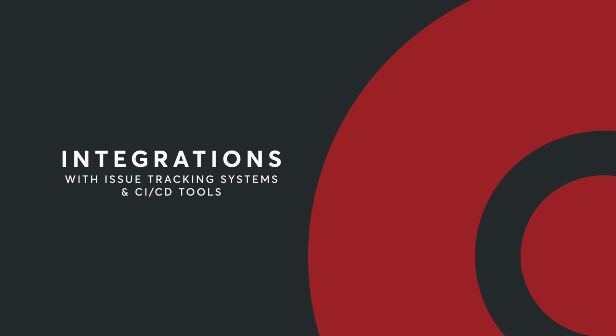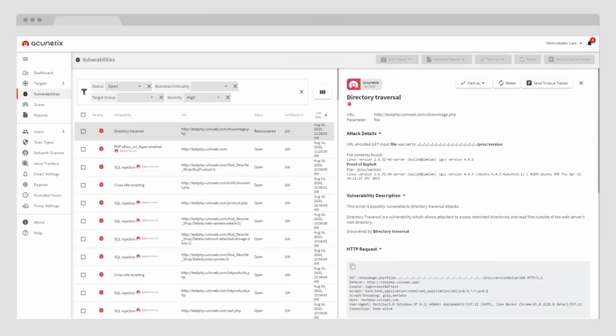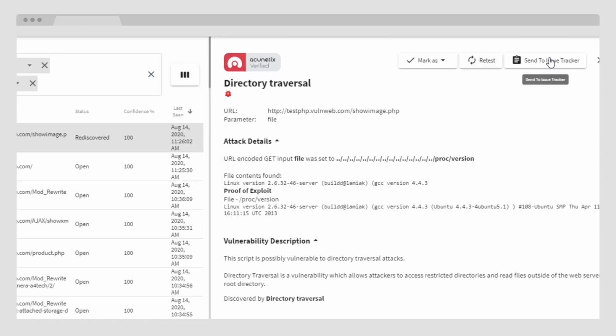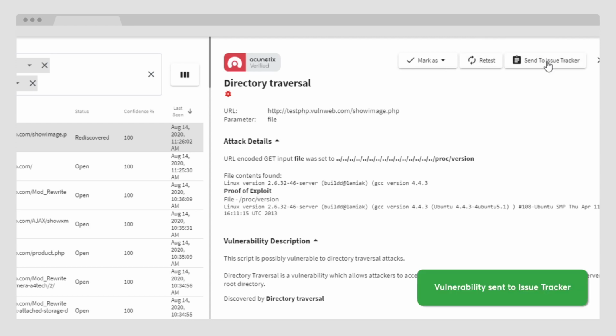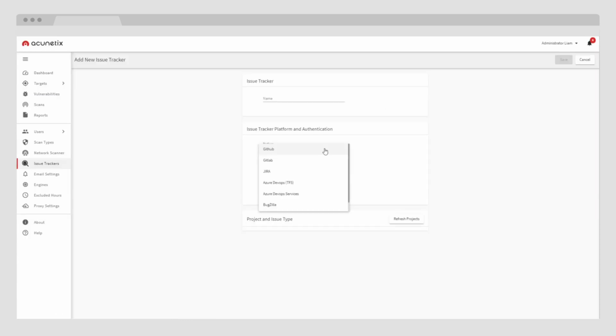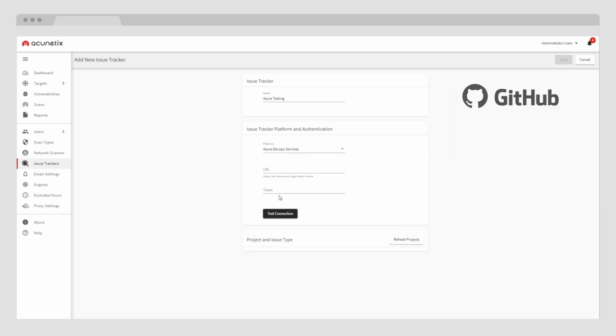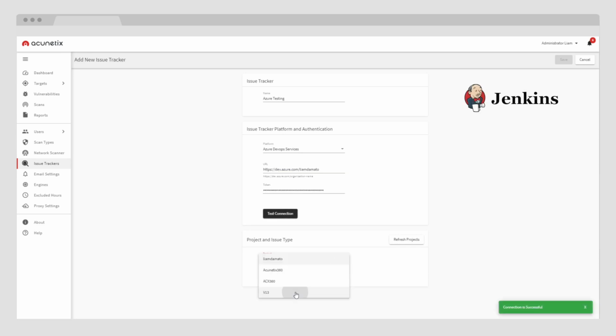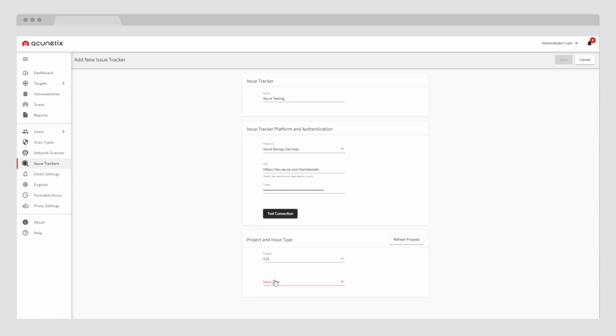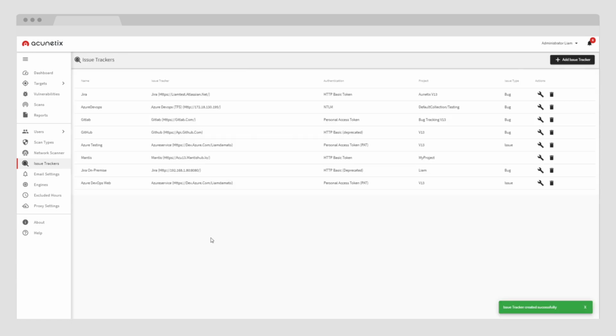Acunetix easily integrates into your SDLC. If you already have an existing issue tracker infrastructure used to report security vulnerabilities directly to the people who need to action them, you can set it up in Acunetix and can add a ticket to your issue tracker with a single click, saving time and minimizing human errors. Acunetix integrates with a number of issue trackers, such as Atlassian Jira, GitLab, GitHub, Azure DevOps, as well as fits into your existing CI/CD environment with our integration with Jenkins. Plus, there are more integrations with our powerful API, which can be used to integrate with third-party systems already available in your environment.